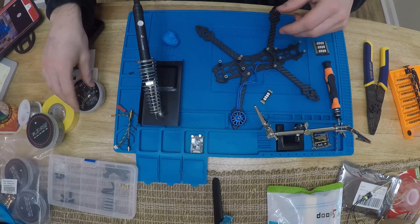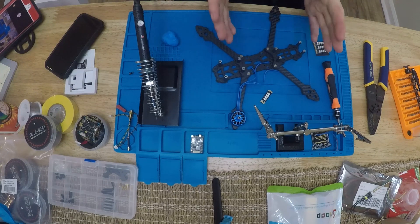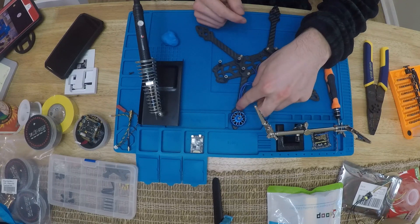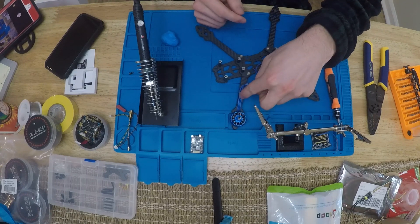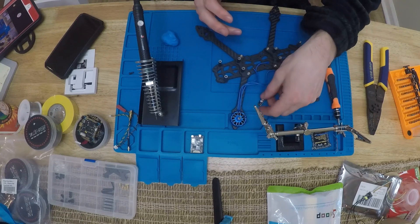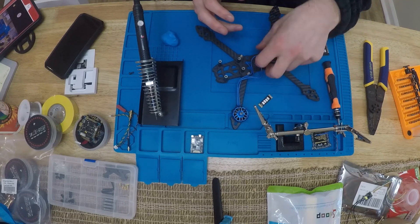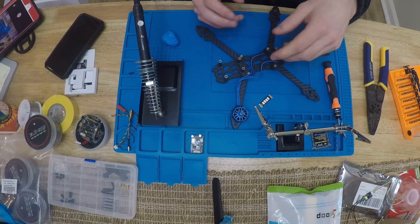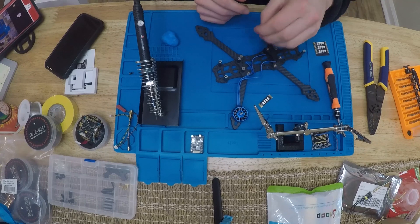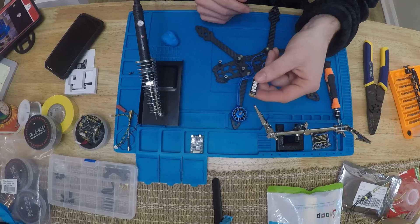It's my Mamba stack. Anyway, that's one way of doing it. Other people oftentimes have four separate ESCs and you have to solder your motor wires to each separate ESC. But this way is good because if you have a really bad crash, you don't have the wires ripping and tugging on your four-in-one ESC. They're a little more expensive, so there's less ability to transfer damage into the flight controller and ESC stack.